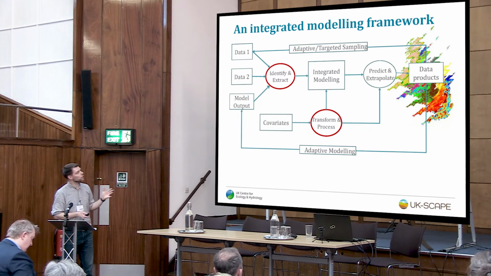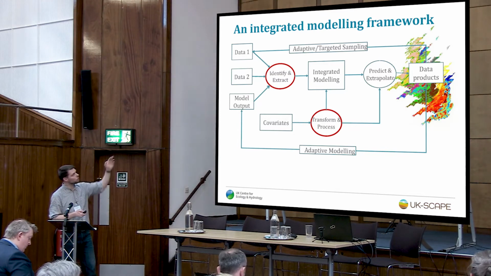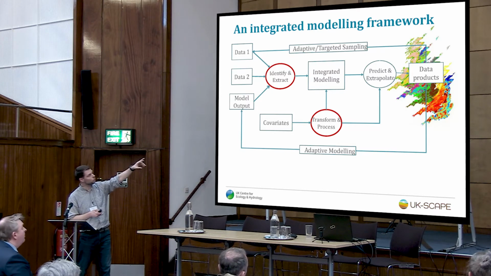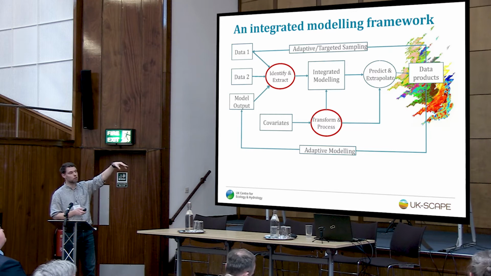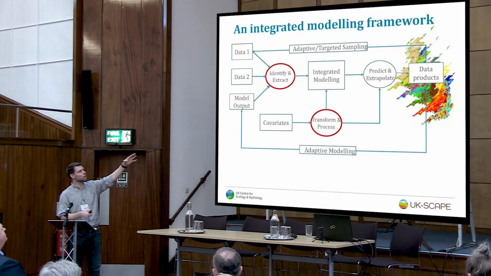So, finishing up, this is where we're going in terms of monitoring and modelling work. This is traditionally how we've looked at things, which is to take a data set, go through some modelling exercise and produce some data product like a map. And building on that, we're trying to look at bringing in auxiliary information, such as altitude and geology, that can really increase the potential for those products. But moving forward, we want to include other data sources and even model output as well. I think this is another key aspect of how you can bring that into this framework.